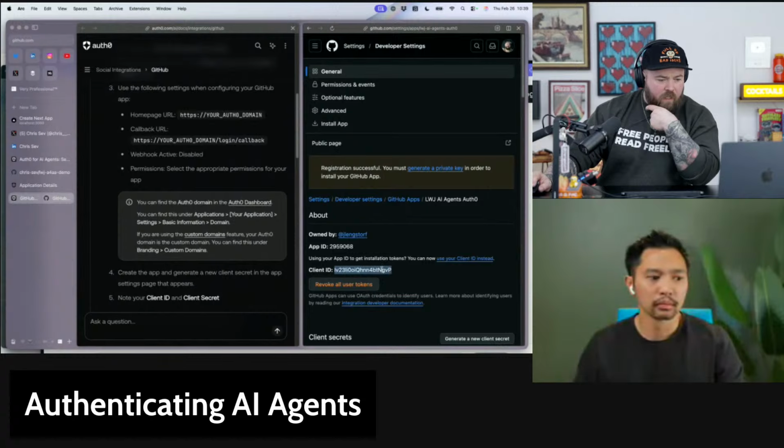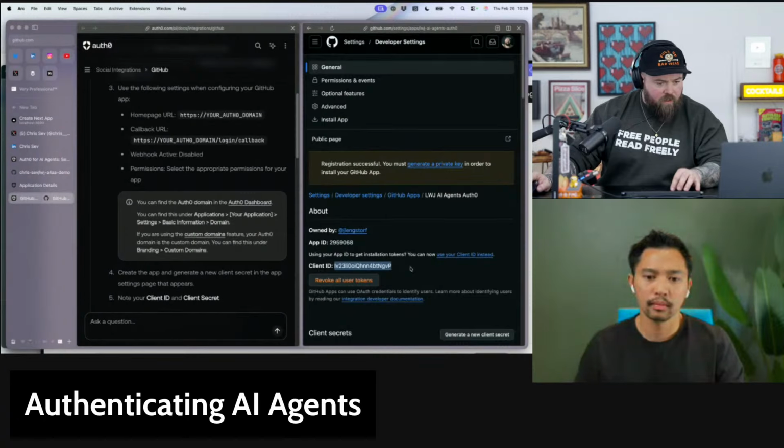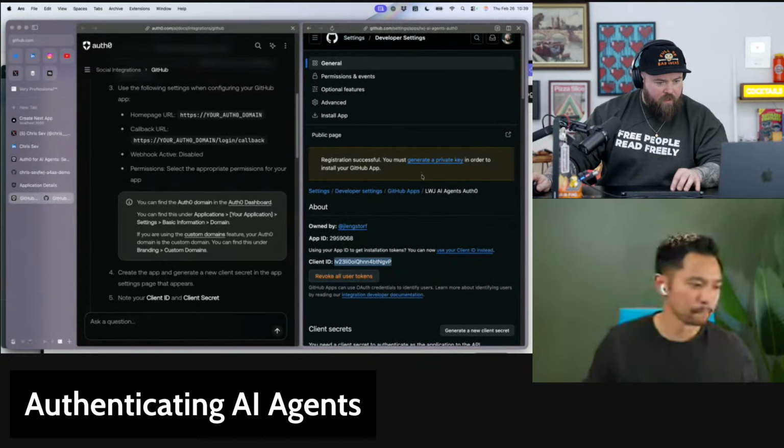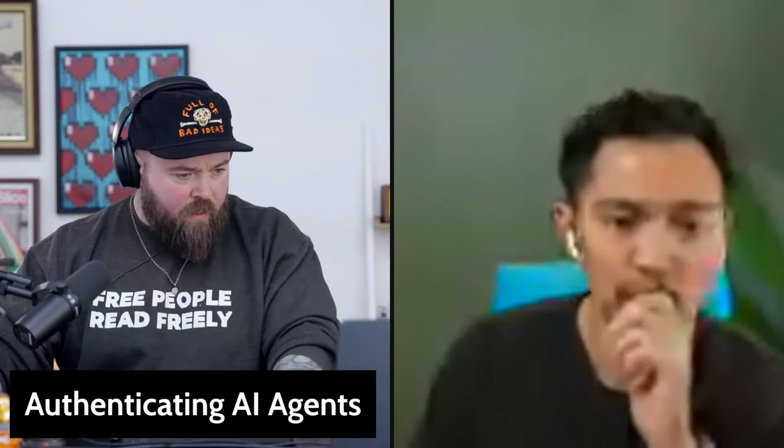That's going to give me a client ID, which I'm going to need. And then I'm going to need a client secret, which I'll have to generate a private key. So I'm going to do that real quick. And I'm just going to drop this into the .env.local. Client ID is there.